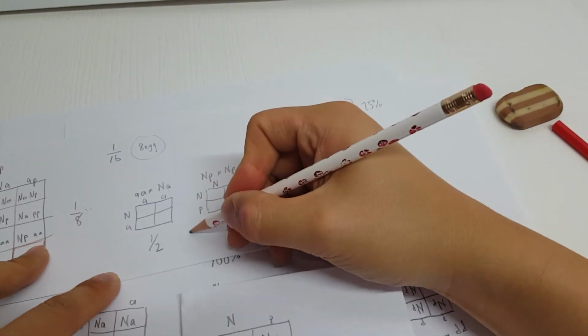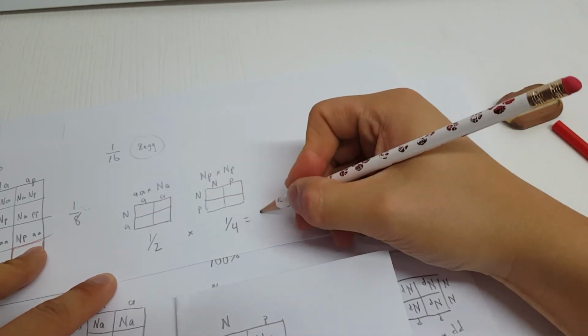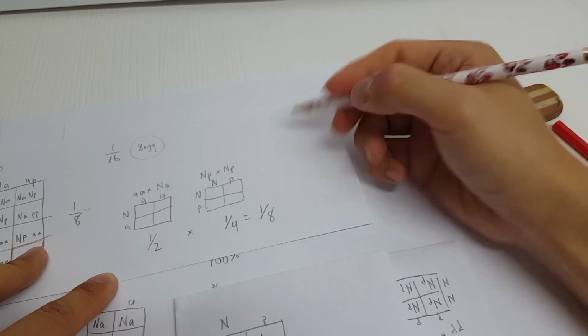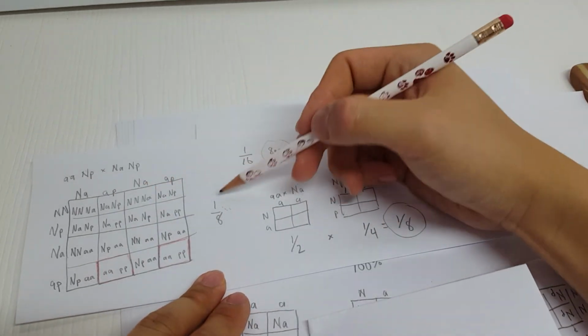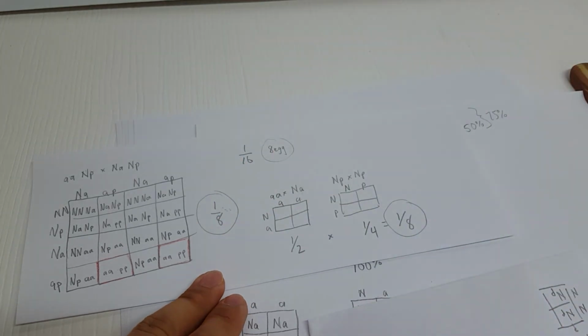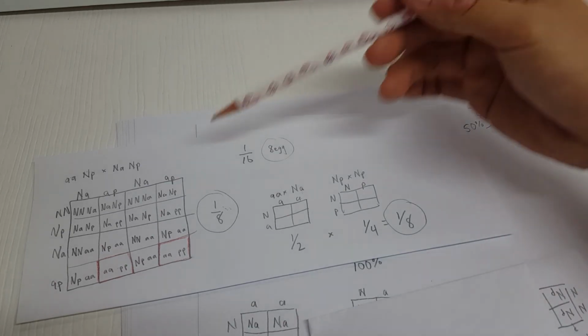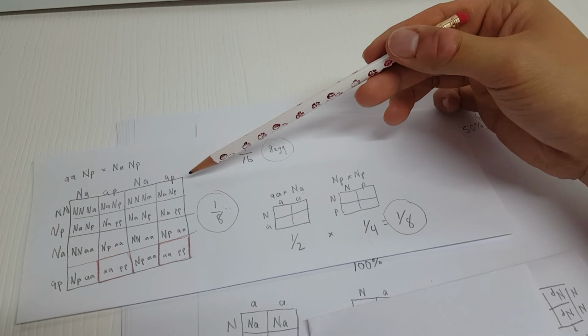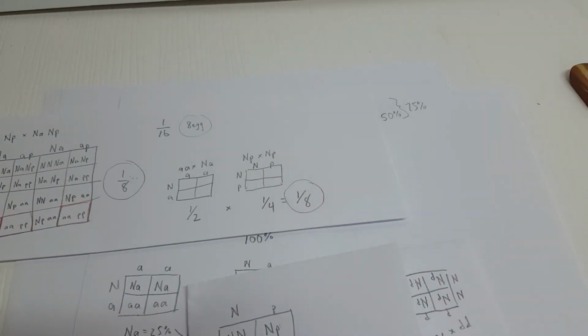And if we do our math, we just have to multiply. 1/2 times 1/4 gives us 1/8. This answer is the same as when we used the larger Punnett Square and came out to be 1/8. So we know that 1/8 of the clutch of eggs, 1 out of 8, will be the albino pied that we're looking for. And if you're not comfortable with using the larger Punnett Square, you can still use the smaller Punnett Square version and reach the same conclusion.